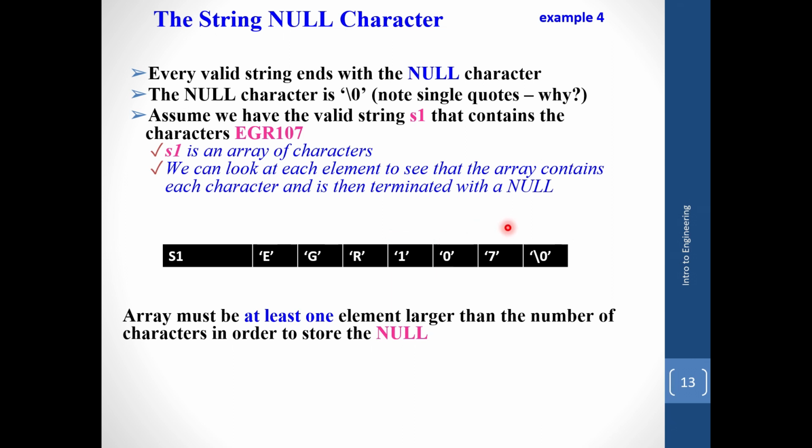It is not technically a string until we also have this null character on the end. This tells our compiler, hey, this string ends right here. If I didn't have this, it would continue to think that any other junk I had in these other memory units would still be part of the string, and that can be a huge issue. However, this is included in the size of the string, so I always have to make sure I declare my array, my string, to be 1 element bigger than what I actually need.